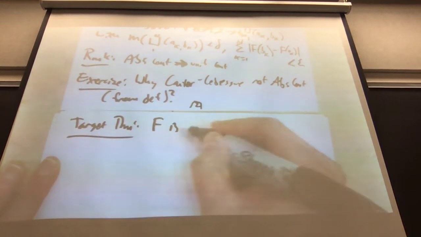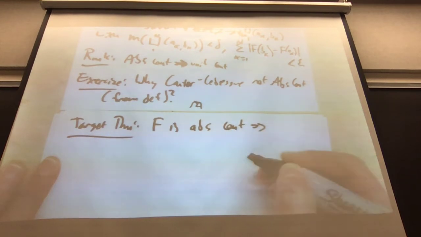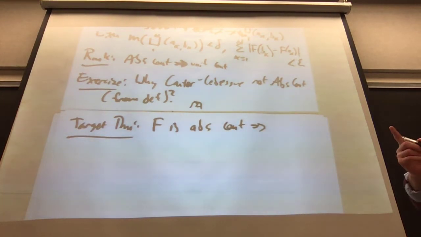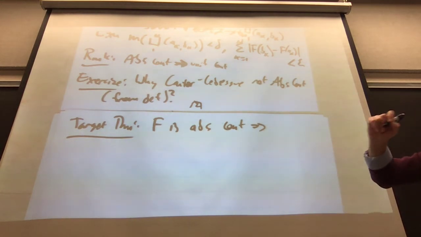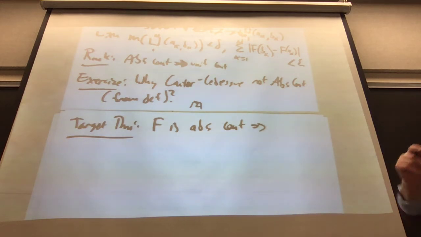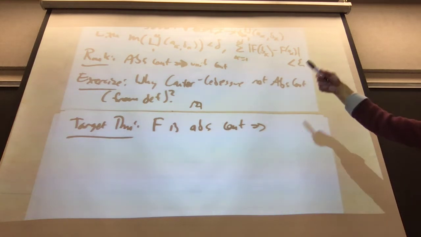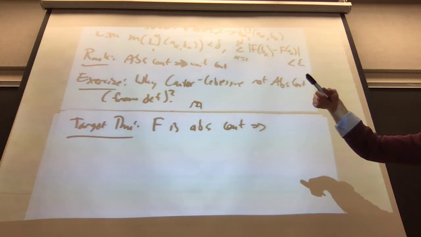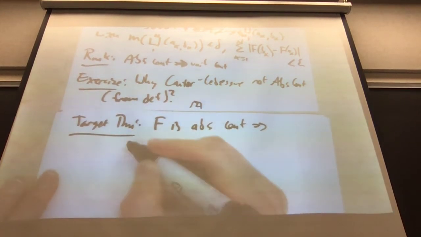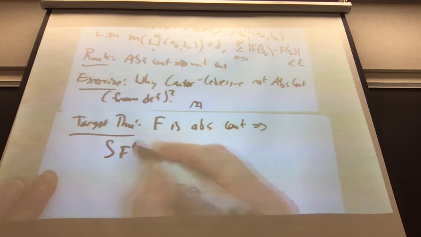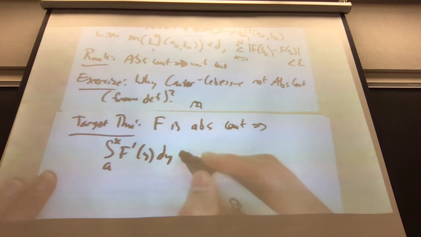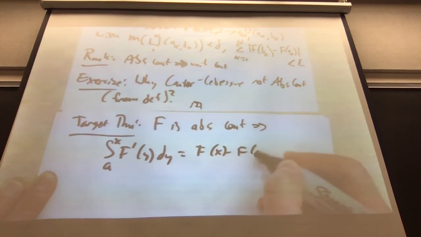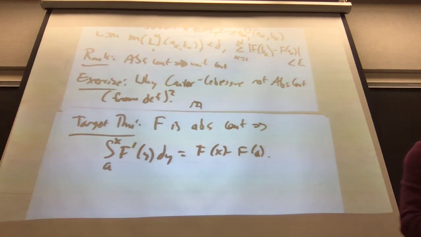if f is absolutely continuous, then we already know that, so this isn't the target theorem. Absolute continuity not only implies uniform continuity, it also implies bounded variation. So it's a difference of two increasing bounded functions, has all kinds of nice properties. In particular, we can use the previous results about f prime existing almost everywhere. So if it's absolutely continuous, then what we really want to say is that the integral from a to anything, including b, is big F of x minus big F of a. Okay, that's our target theorem.